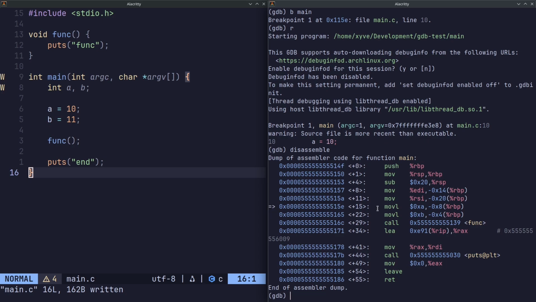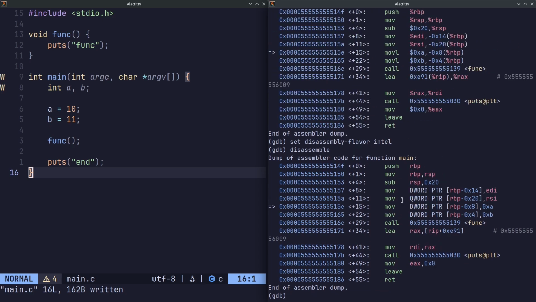This is really helpful for debugging lower level things, and it's also very helpful if you want to learn assembly, if you don't know assembly already. And if you don't like the GAS syntax, you can do set disassembly-flavor, and do intel. If we redo it, now it's in the Intel syntax, which for some people is more readable. Well, for me especially, it's way more readable. But again, it allows you the choice if you like one or the other.